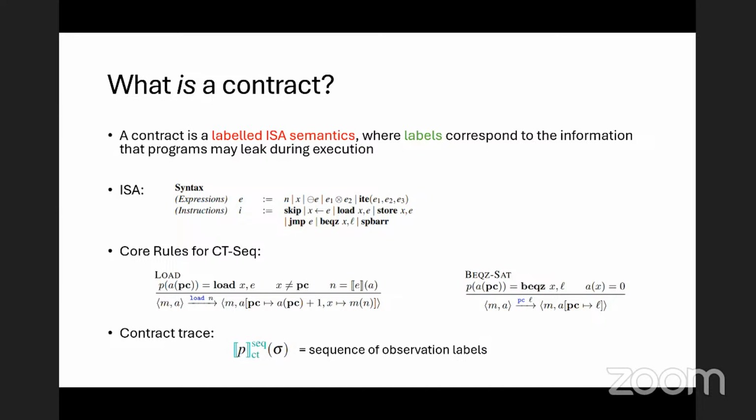Okay, the only reason I'm saying this is that we will need this notation. This thing here is: you have a program and that's your contract. These are the executions, and you execute in a specific state. Then comes the sequence of observations. You look at all the transitions that you do, and you collect the labels, and we call that the contract trace. Essentially, if you execute the program with that initial state, this is the sequence of loads and stores that you're making that we know will be observable, and nothing else. So that object, I will use for two more slides.